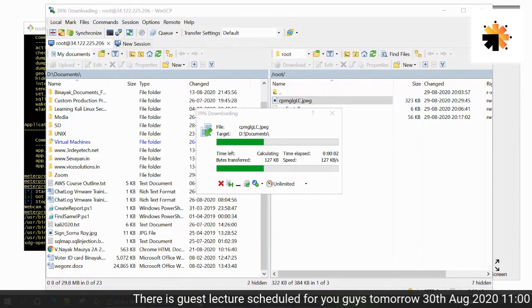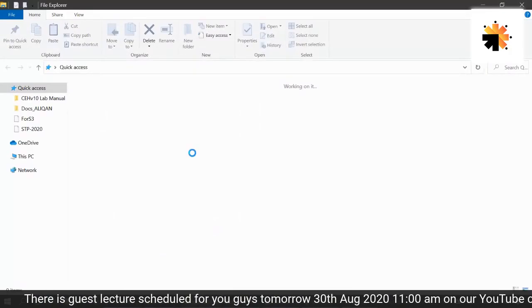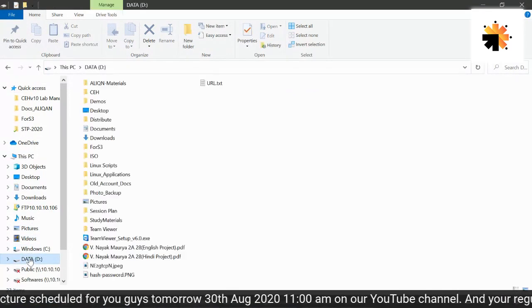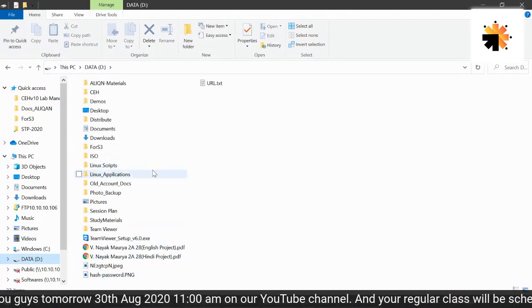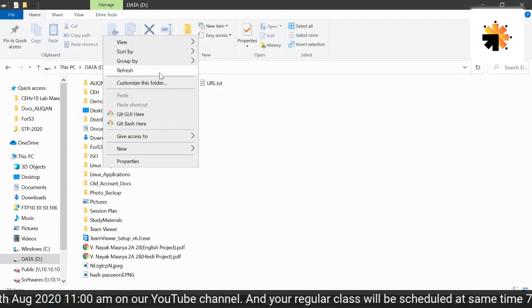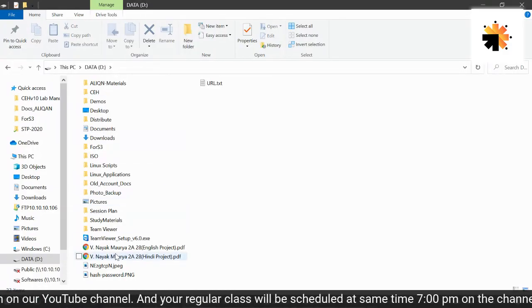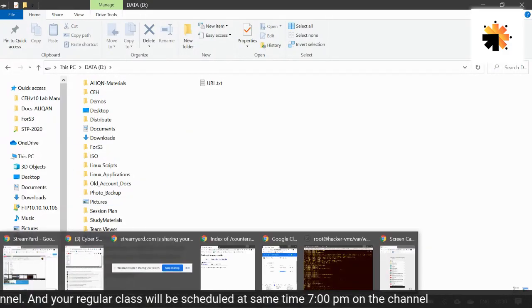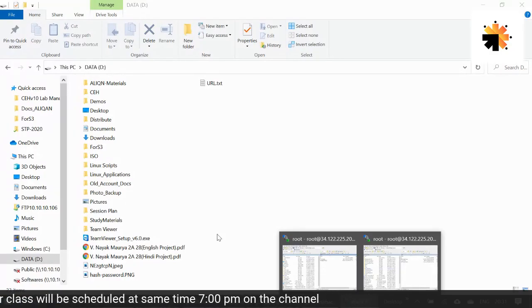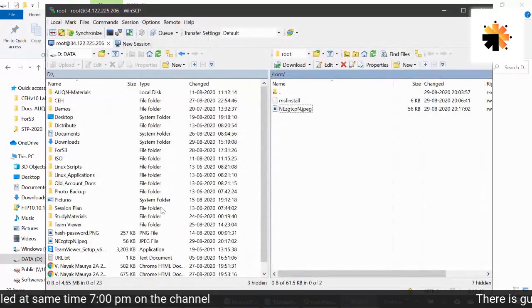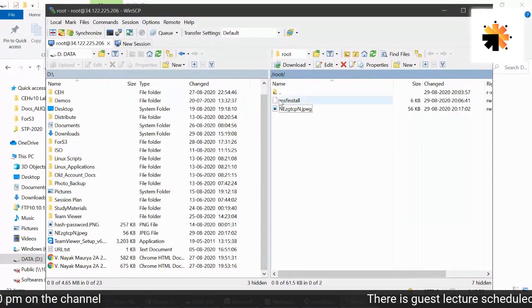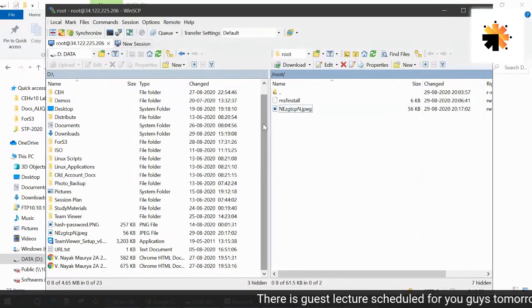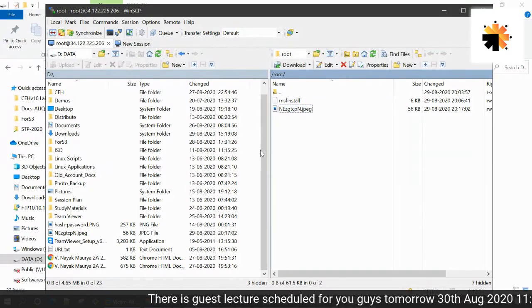It's copied. So let's go to this system over there in D drive, and this file, where is it? Refresh it once again. Did I copy it properly? Where did it go?